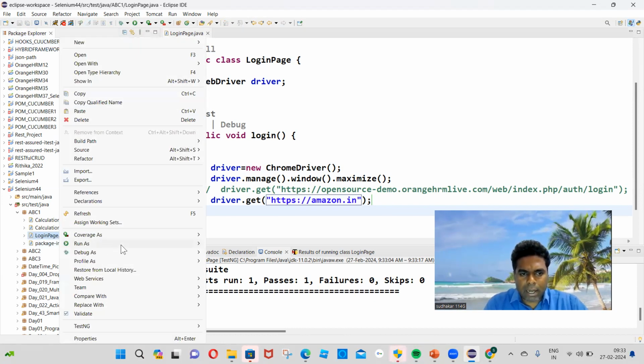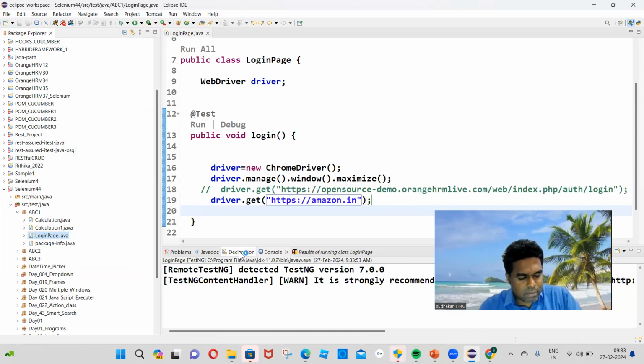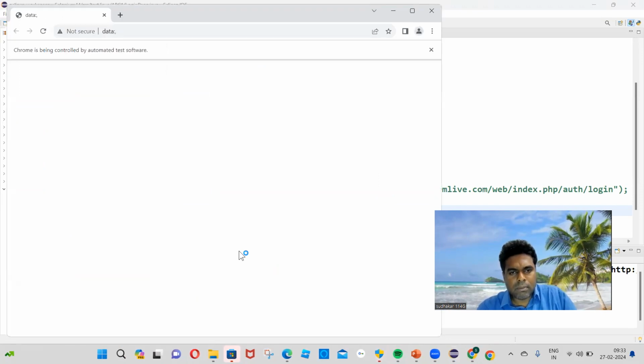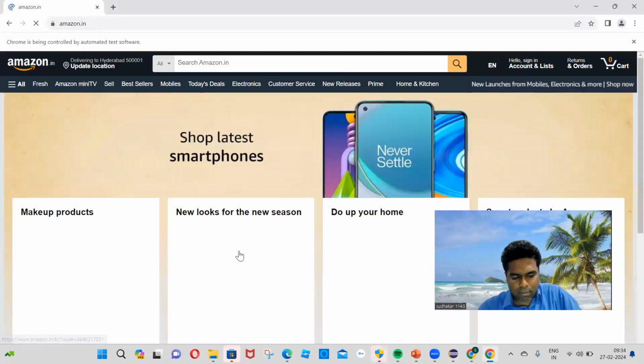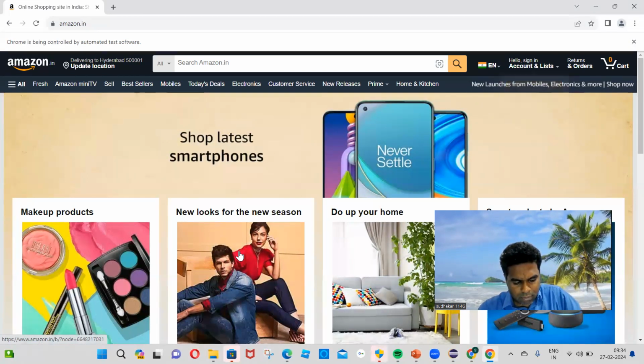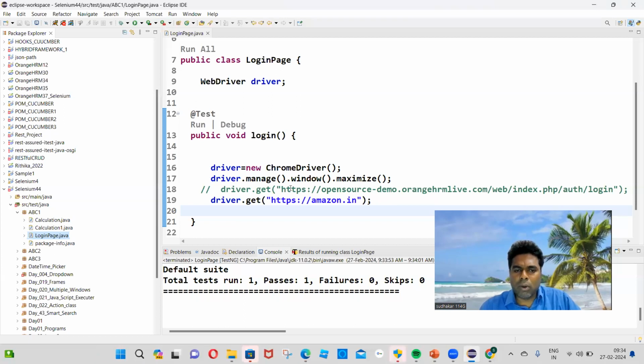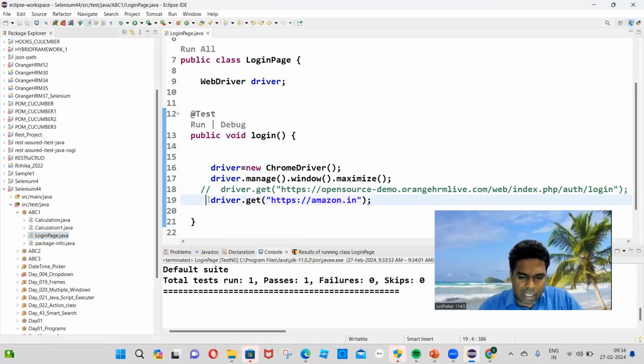Right click, run as TestNG test. So the Amazon website got opened. Okay, guys. Anyway, I'm keeping this line as a comment.